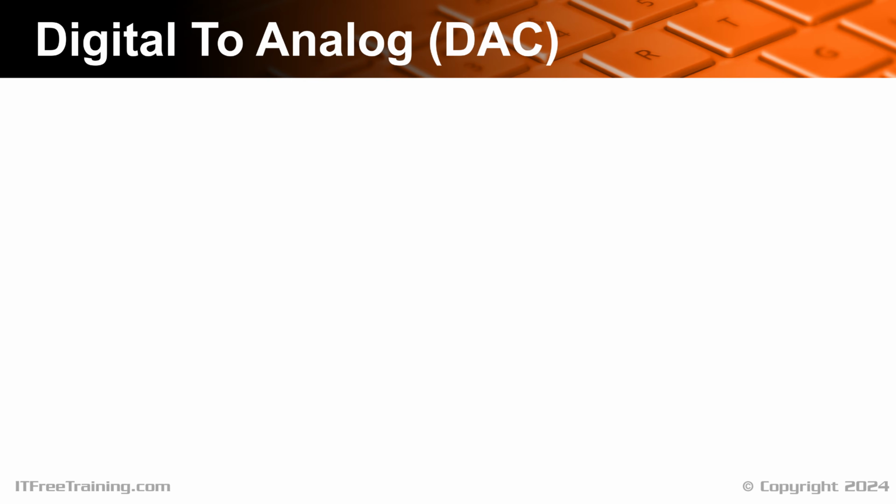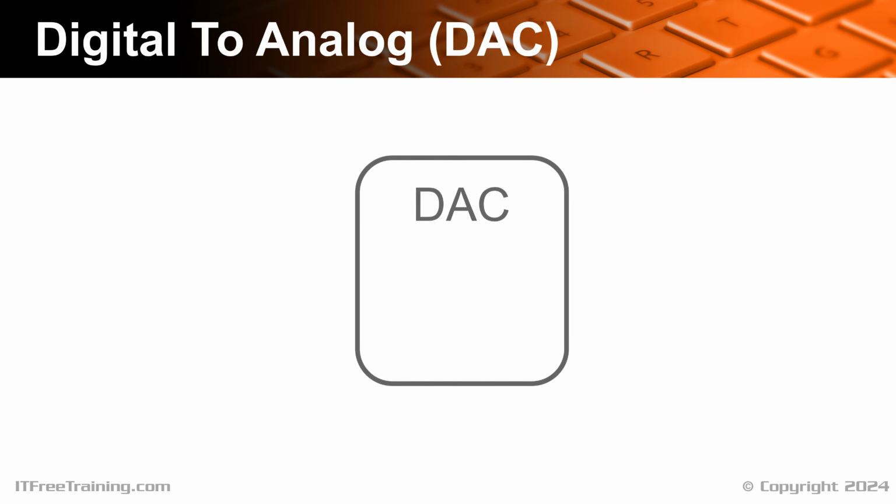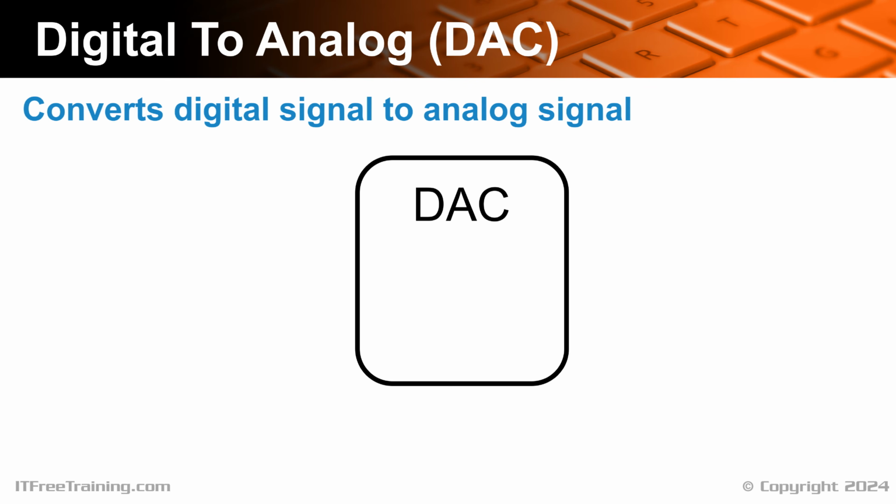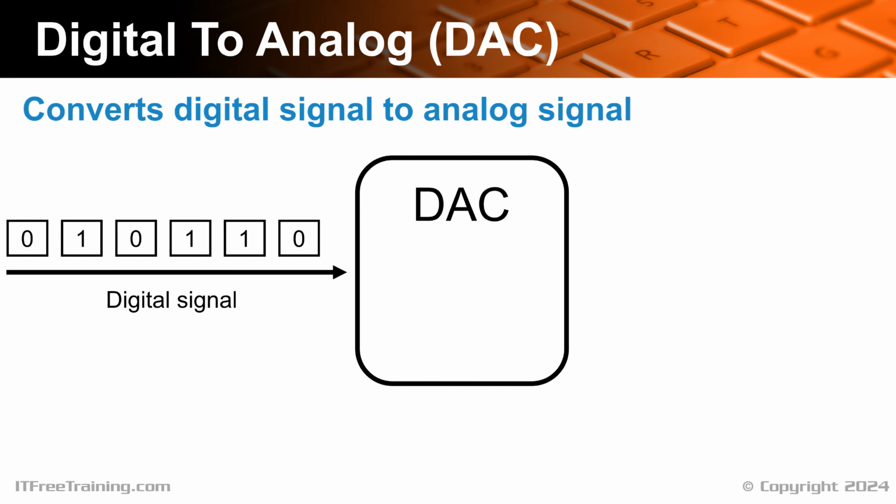The first thing to consider is digital to analog, otherwise known as DAC. A DAC converts a digital signal to an analog signal. To understand this process better, consider that you have a digital signal entering the DAC. The digital signal at some stage originated from the CPU. Nowadays, in most cases, the sound mixing is performed by the CPU. In order for humans to hear the sound, it needs to be played through some speakers. However, speakers don't work using digital signals. They work using analog signals. Thus, it is the DAC's job to convert the digital signal to analog so that it can be played on a speaker.